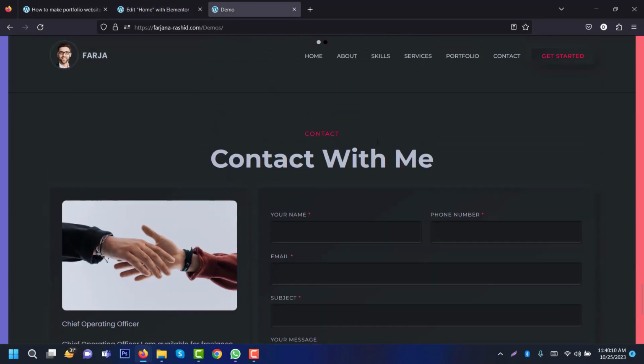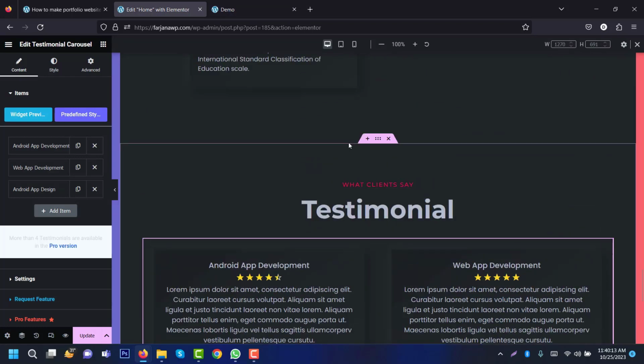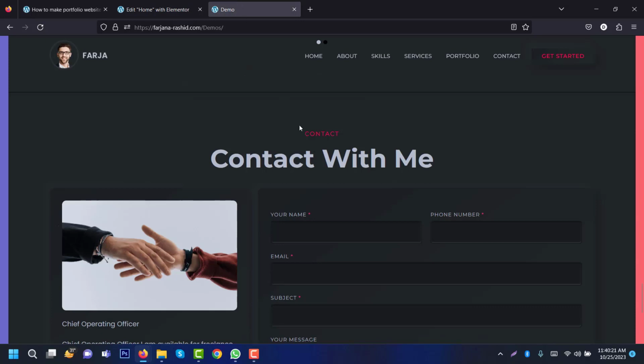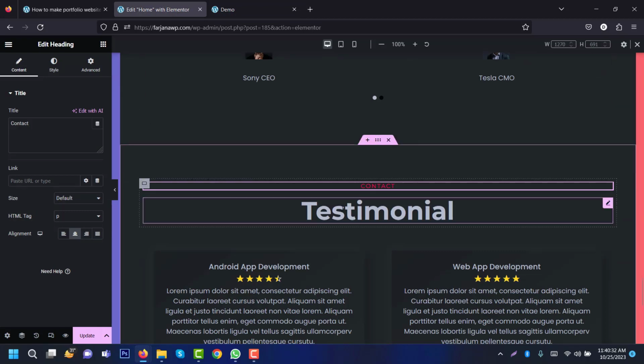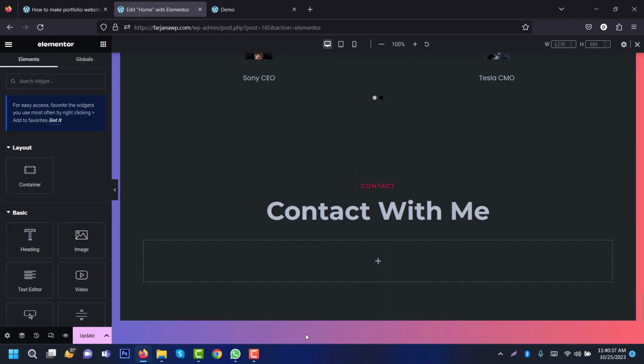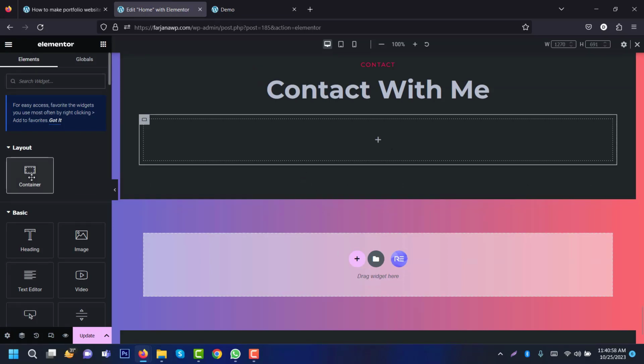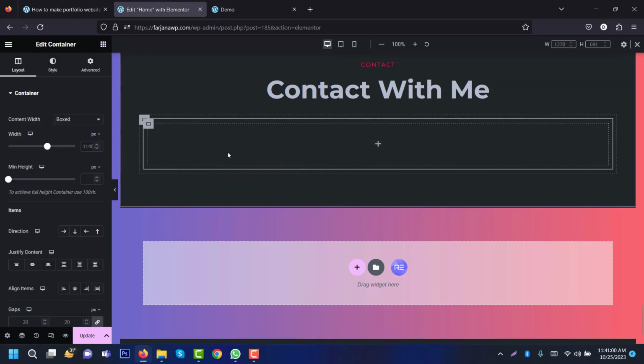So here is the contact. I'm again going to duplicate the first one, and in the same way going to update text and contact with me. Then removing this, like this, I'm adding a container and adding another container inside this, and then duplicate.